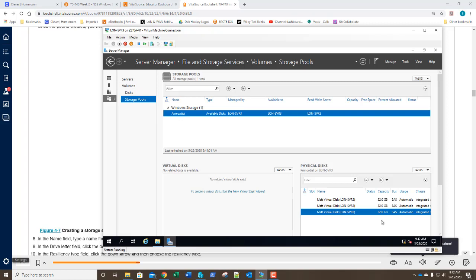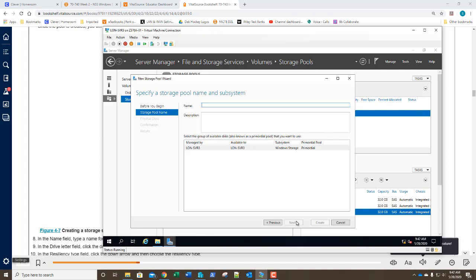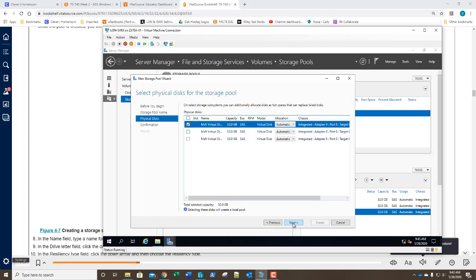We can see here are physical disks that are available to us. Let's create a new storage pool. We click Next, and there is our primordial pool. We're going to call this Storage Pool. We click Next. We're going to select all three of those drives.